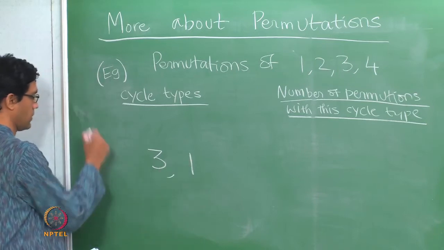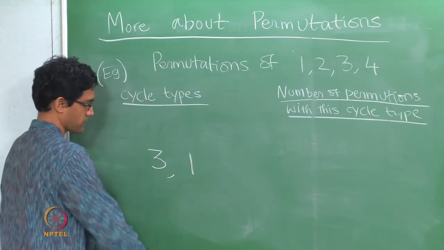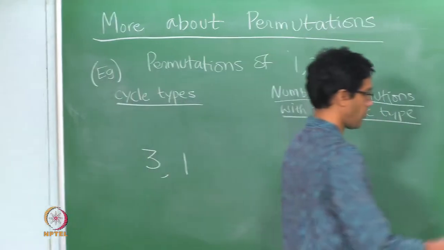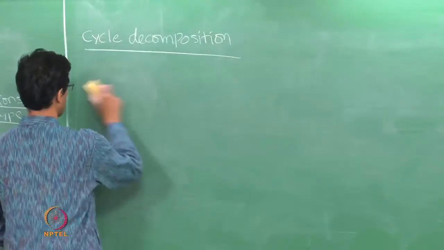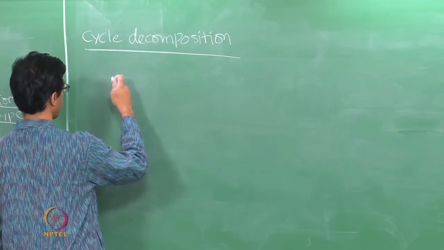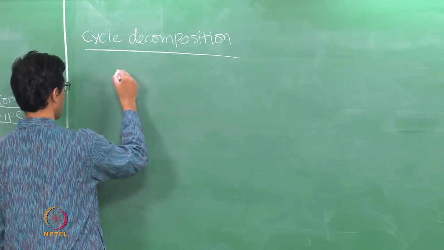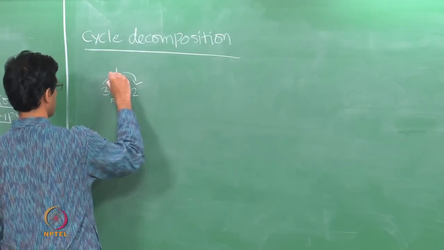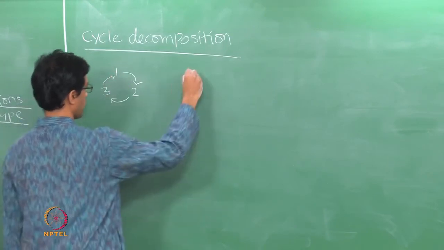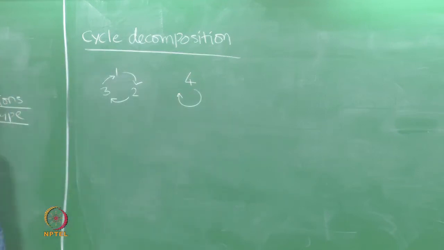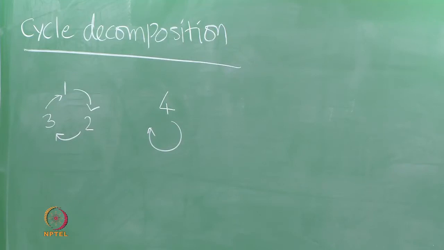Okay. So I'm going to do the full list, but let me start with this. I'm going to look at permutations whose cycle type is 3, 1. So what do I mean by that? When you say cycle type is 3 and 1, it means I am looking for a permutation of 1, 2, 3 and 4 in which there is a 3 cycle. For instance, 1 maps to 2 maps to 3 back to 1 and 4 maps to itself. Here is an example of a permutation whose cycle structure is 3, 1, right.